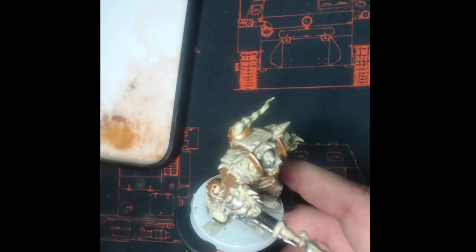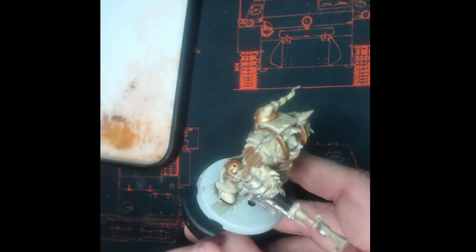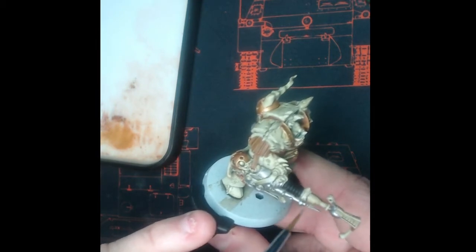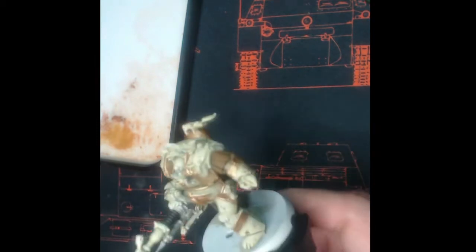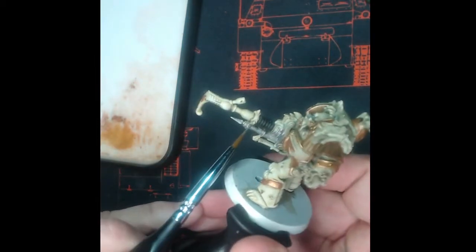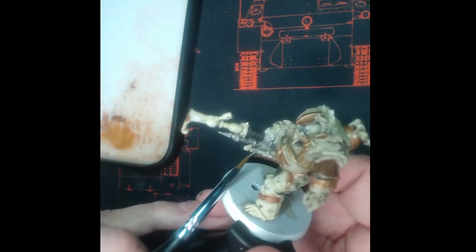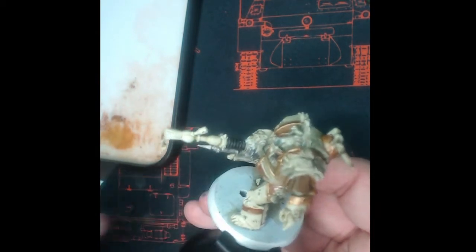Sorry, my arthritis in my hand is really starting to remind me that it's still there. The arthritis, not the hand, of course. But I try to paint as often as I can, where I can, when I can. That's why I enjoy the hobby, you know.